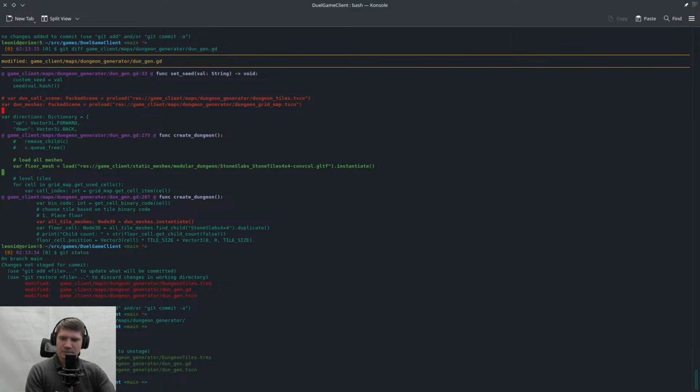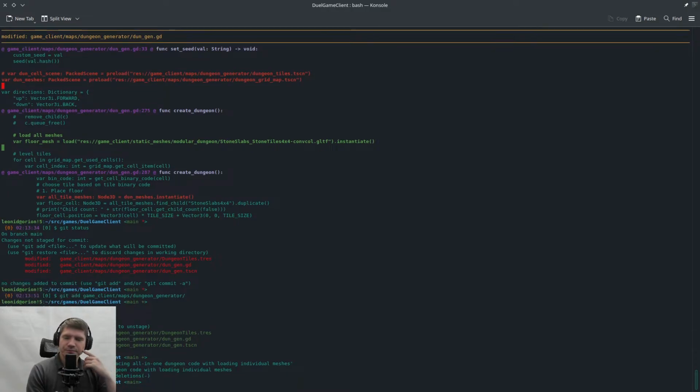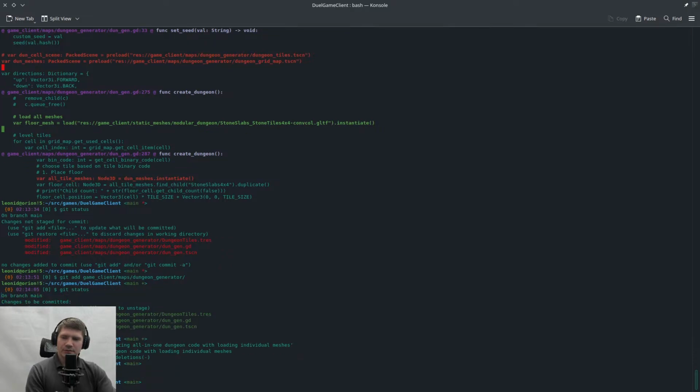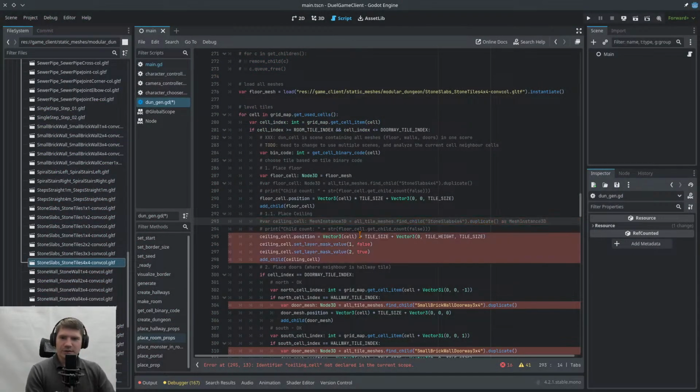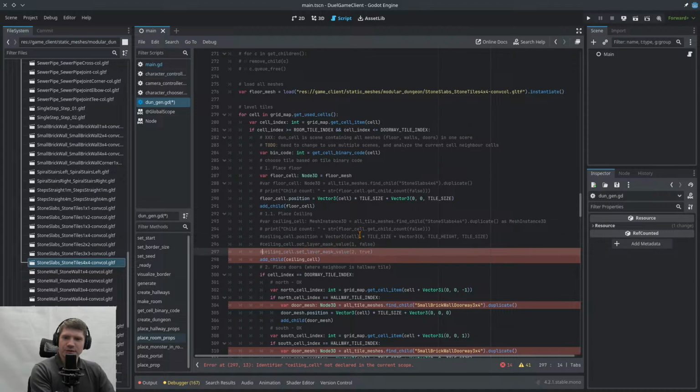Git commit, and then look, replacing like this, and then okay, now we can break all the code which will not work.